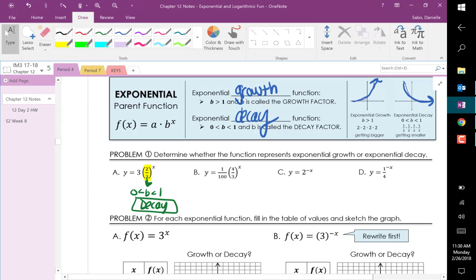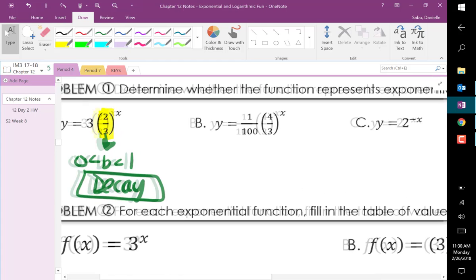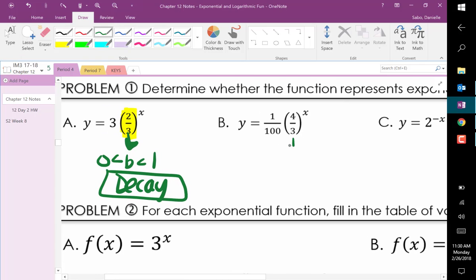Now, a lot of people get this confused because they think fraction automatically means it's less than 1, but in the situation for B, what's our B value? What's our base of the exponent? 3. What'd you say? Wait, hold on. Repeat. Sorry, my brain's a little off. I'm sick still. I said 3. Not 3. What's 4/3? Okay, so 4/3 is that base. 4/3 is bigger than 1. How do I know that? Because the number on top is bigger than the number on the bottom. If the number on top is bigger than the one on the bottom, it's going to be greater than 1, and that's why we're going to have growth.